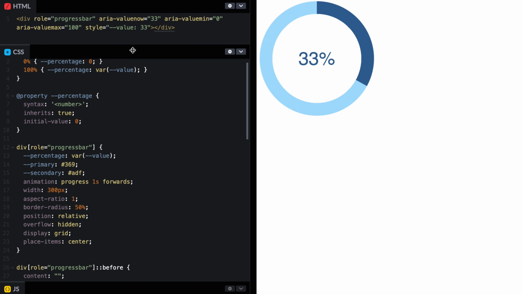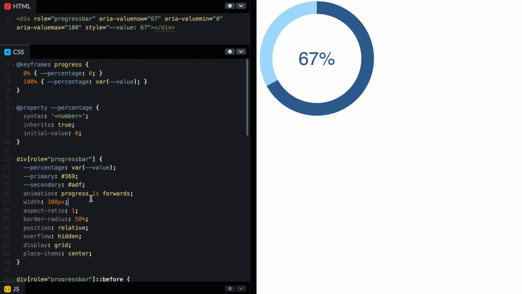Now, if we change the value, we will need to change it in both the style and the value now. So that's important for accessibility. So if we change it to 67 and 67, it will grow fast. What we can add maybe is a small delay. Let's see, 0.5 seconds. So this would be the delay, this would be the duration. Yeah, that wasn't that great. Let's see how about that. Oh, maybe I put it the other way around, my bad. So there it goes. That looks a little bit nicer. So this is the duration and this is the delay.